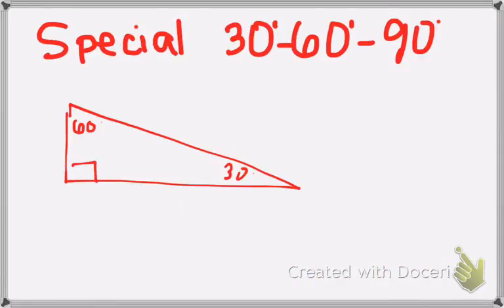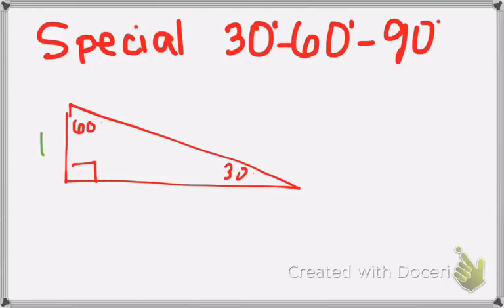And the last thing we talked about in class was the 30, 60, 90 special right triangle. The 30-degree angle is obviously the smallest looking angle, the 60-degree angle is the medium looking angle, and the 90 angle is the right angle. So it's easiest to start off if you are given the smallest side, and the smallest side is always going to be opposite the smallest angle. So my smallest side is right over there. So let's say the smallest side was 1.